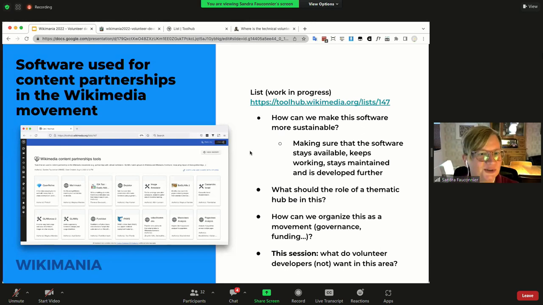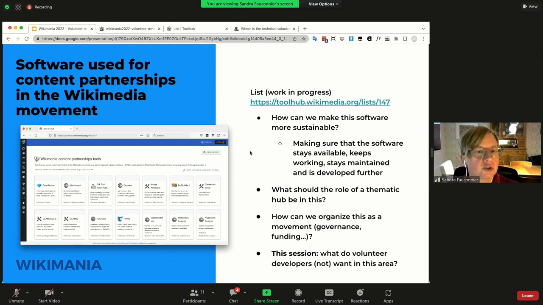We know of cases where this kind of software is very often developed by volunteer developers, which is amazing, passionate people developing really crucial things. We actually want to make sure that volunteer developers are encouraged to continue doing this, because there's a lot of innovation going on in that area. But how can we make this software also sustainable over the long term? How can we make sure that software stays maintained, that people can keep using it if they find it important, if it's valuable for them?